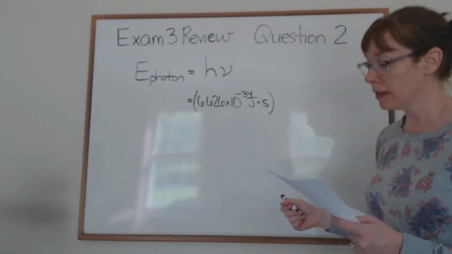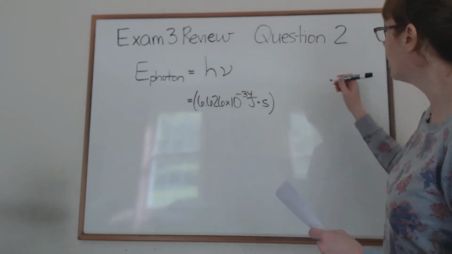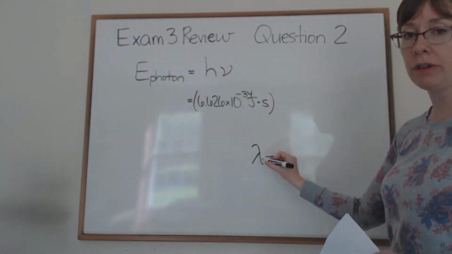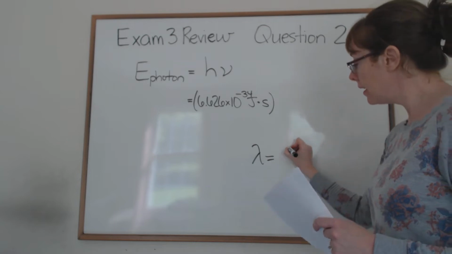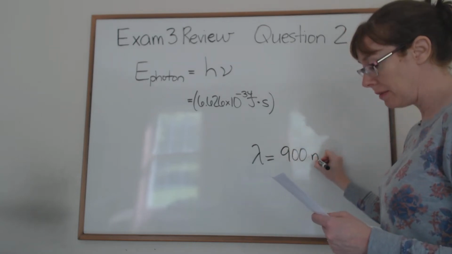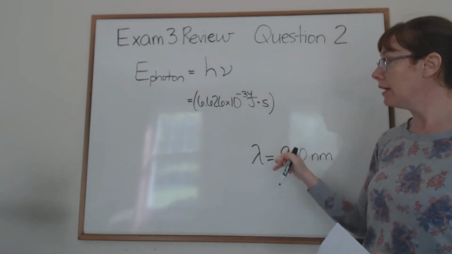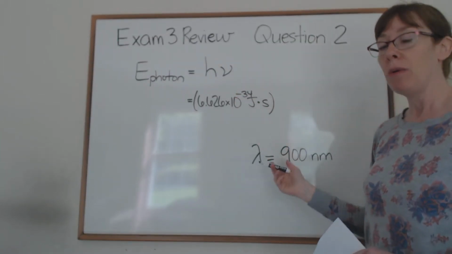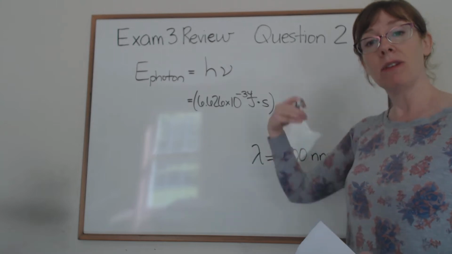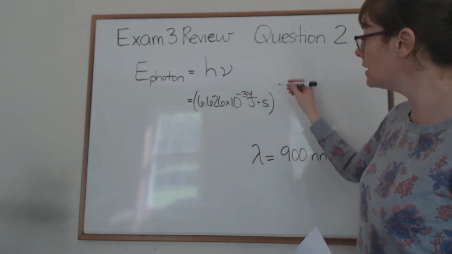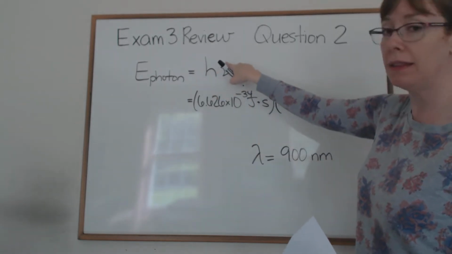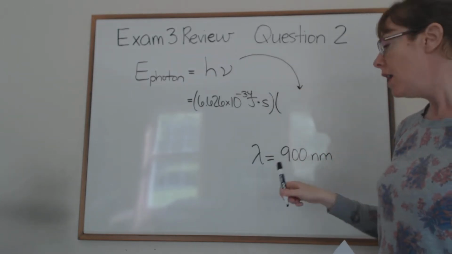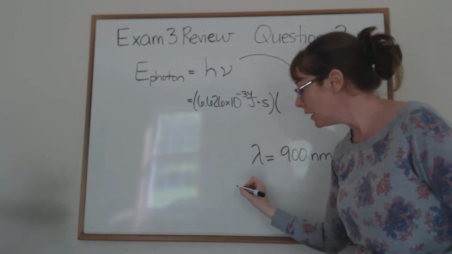And then the other thing that the question gives us is a wavelength. Be careful: wavelength is the Greek letter lambda. The wavelength is 900 nanometers. So what you don't want to do is accidentally put that in for frequency. It is not frequency, it's wavelength. However, anytime you are given wavelength, you can get frequency, because obviously that's the number that we need. We have this, we need that. So that's going to go in here in just a minute as soon as we can find it. Wavelength will allow you to get frequency through this equation.